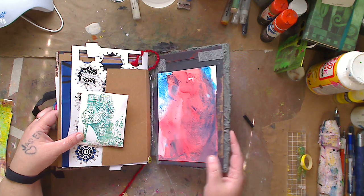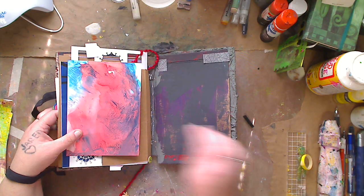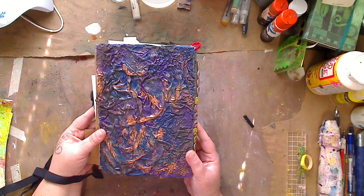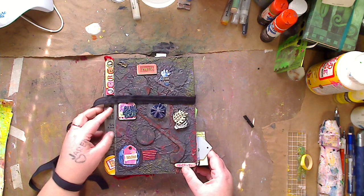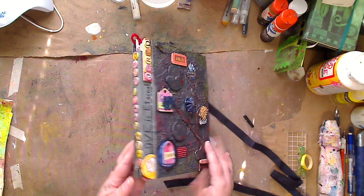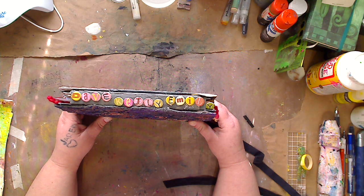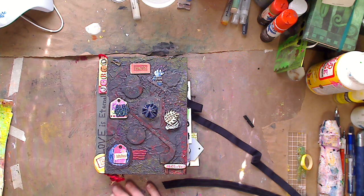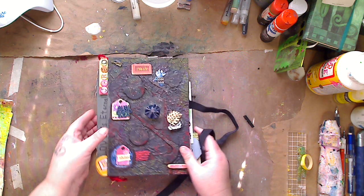Look at that. Alcohol ink. And then, I mean, look at this. Look how gorgeous that is. Paper bag. Paper bag. So yeah, this is just beautiful. And then if you see here, it says Dave, Kelly, and Emily. So it's just gorgeous. I'm so in love with it, and I'm so thankful.